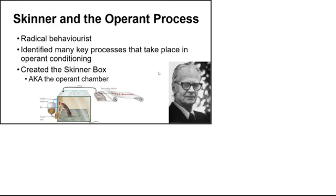And then the important part here, I guess important for researchers who didn't want to sit there and stare at these animals and their responses, you can set up something that would record the actions of the animal in the box. Nowadays, it's no big deal. You could stick a video camera with sort of software that'll automatically recognize certain behaviors. But at the time, they had something as simple as when the rat presses the bar down, it would make a line on a rolling chart, so you could tell at what time the bar had been pressed. So that would track sort of when they've made a response, if they got reinforcement from that response, and so on.